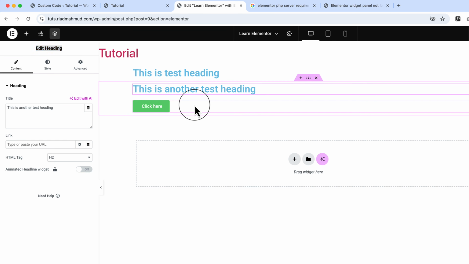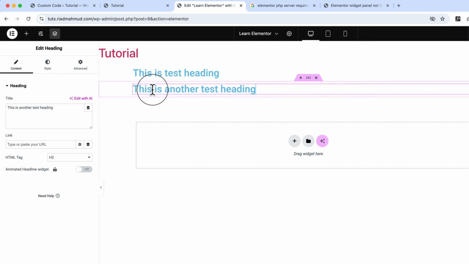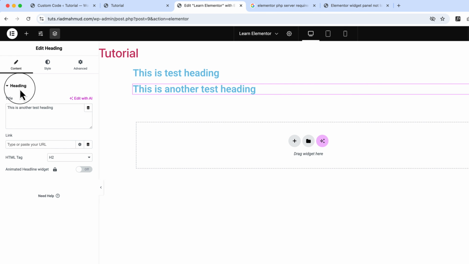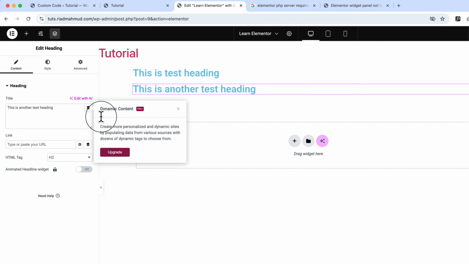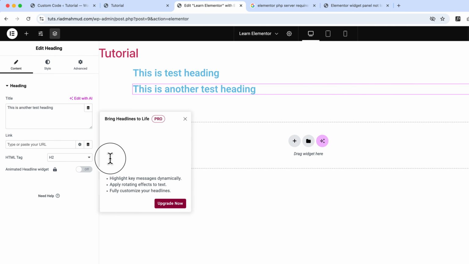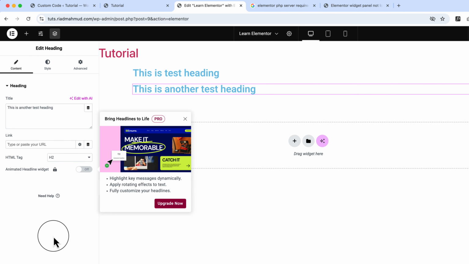Now the goal here is to explore the heading right now. Now delete the button, and when I select the heading, there is a toggle option, which is basically the title, and there is a dynamic tag, which we are going to explore in the pro version when we are working with dynamic content inside Elementor. And also something called a storage box icon. Whenever you see a storage box icon like this, make sure you understand that it's dynamic content, things like dynamic tags. And the animated heading widget is blocked, because it's a pro version from Elementor itself.